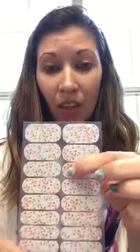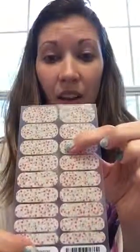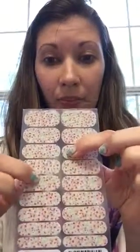This is a full sheet. It comes with 18 wraps per sheet. The backing is clear so you can hold up the wrap to your fingernail and figure out which size fits which finger. Each wrap is enough for two nails — you cut it to the length of your finger, so both hands get covered from one wrap. There's enough on each sheet for one full manicure with four wraps still to go.